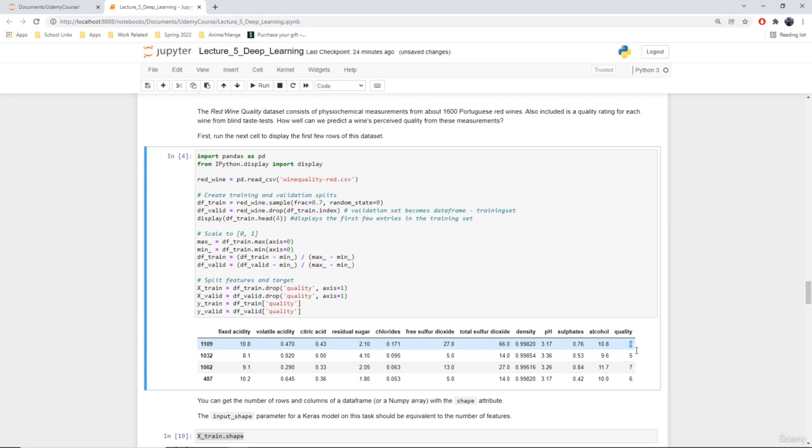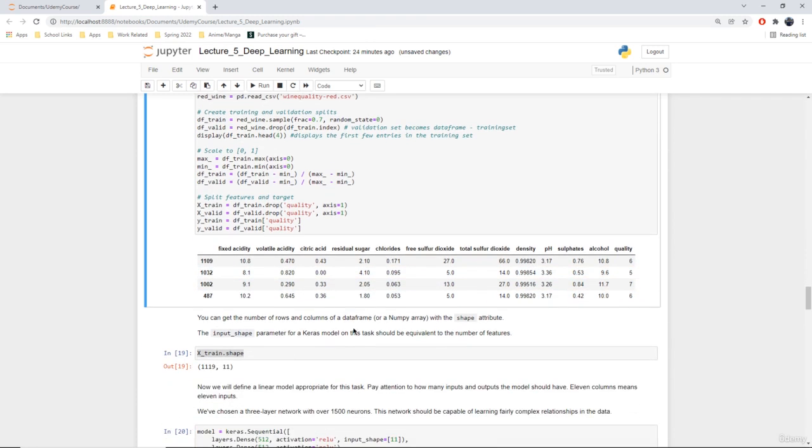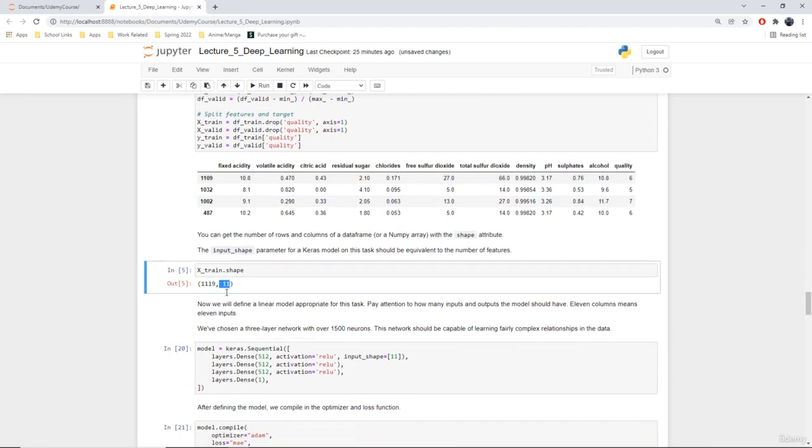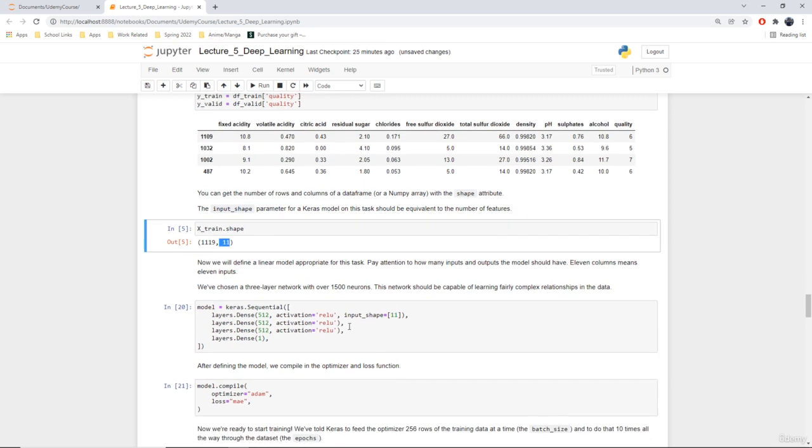Luckily, we don't have to know exactly what all these mean, but essentially what we're trying to predict is the quality of each instance. So we're trying to predict this value. And something to note when you're designing an architecture: the input shape of your neural network is always going to be the same as the number of columns in your data frame. So let's run shape on the trained data set. We're going to see that it has 9 columns. So the input shape to our neural network is actually going to be 11.